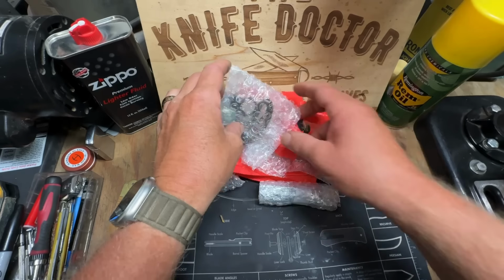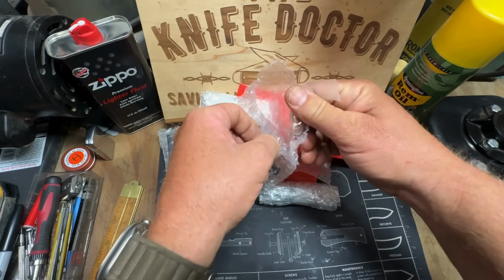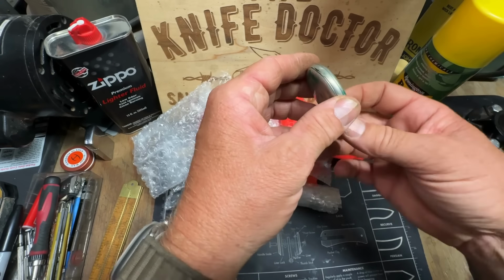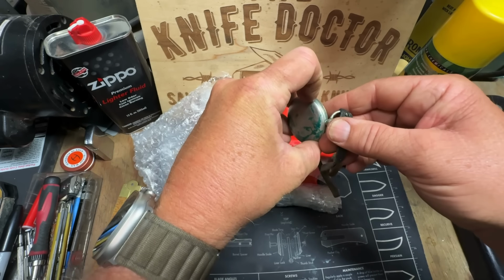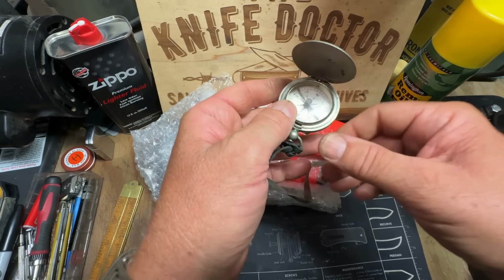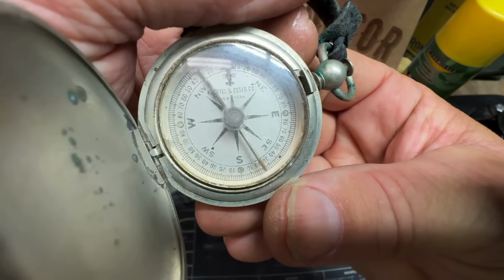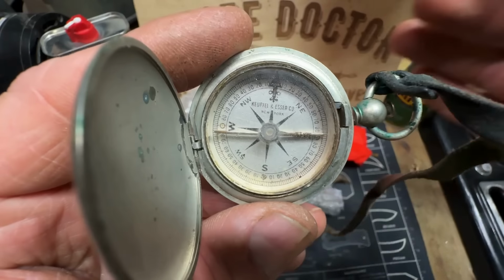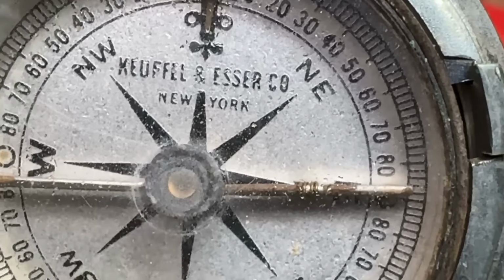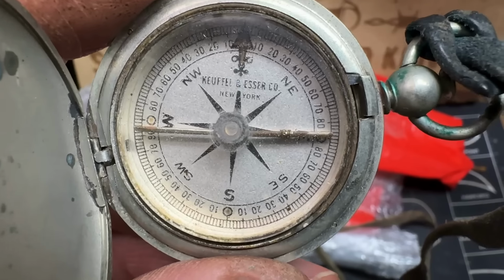Sure will. But this is the compass that belonged to his dad. This is very cool. I think it's a compass. Look at that. Ain't that awesome, guys? Where's that made at? Zoom in. Kufel and Esser Company, New York. That's who made it. Check that thing out, y'all.